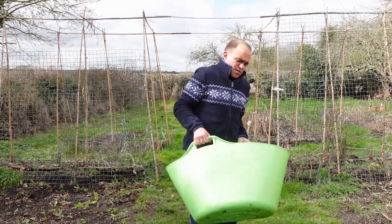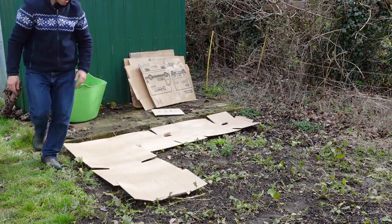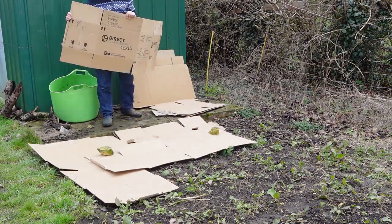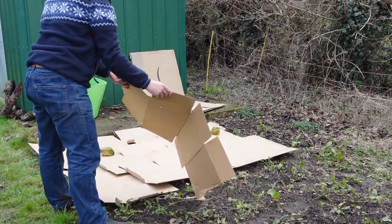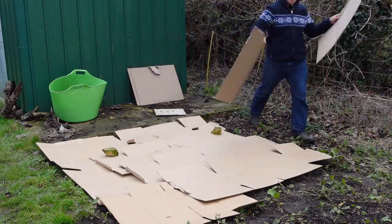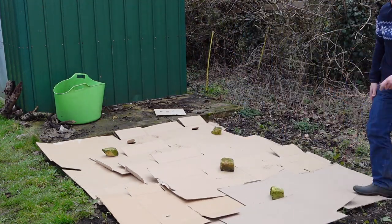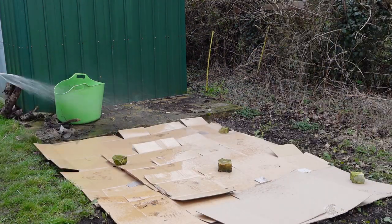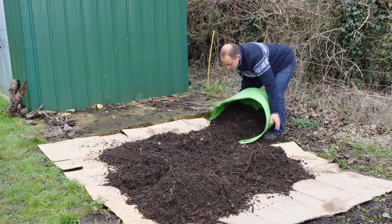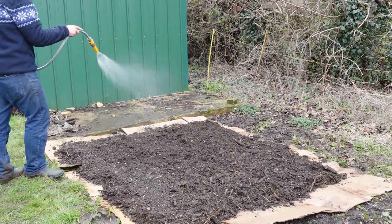There are no tools required — you should probably buy a wheelbarrow though. The idea behind no-dig is that we put down a barrier that weeds cannot penetrate. Doing this starves them of light and weeds simply die. However we pick a material that will break down over a period of a few months so that any plants we plant will be able to bury their roots deeper as they get bigger. The first step is to lay down your cardboard making sure it overlaps so that we don't leave any gaps. Then we water the cardboard, which helps it break down faster, then we heap all of our compost on top, spreading it so it covers the cardboard with a layer that's at least two inches thick — ideally four inches — and then give it all another spray of water. That bed is ready to use.